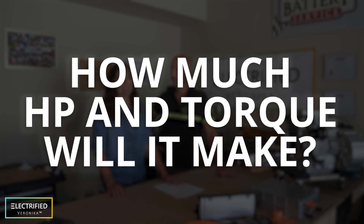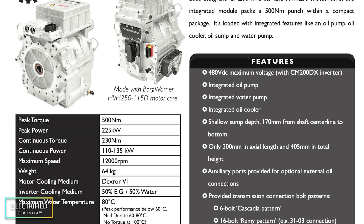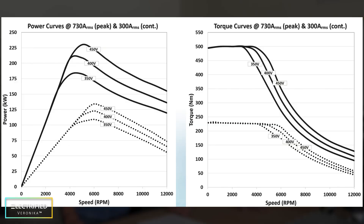How much horsepower and torque will it make? It puts out 225 kilowatts of electrical energy, though a lot will depend on the batteries — we'll control how much current is drawn to keep them in a safe state. This powertrain will have more horsepower and torque than the original Jeep powertrain. It has something like 500 newton-meters of torque, and through the 3-to-1 gear reduction, that multiplies further for a tremendous amount of torque. We'll be relying on some Jeep experts to help us figure out whether we're going to blow up the diffs or if they'll last. Our motto is: try what we can with the stock powertrain, and whatever breaks first, we upgrade at that point.